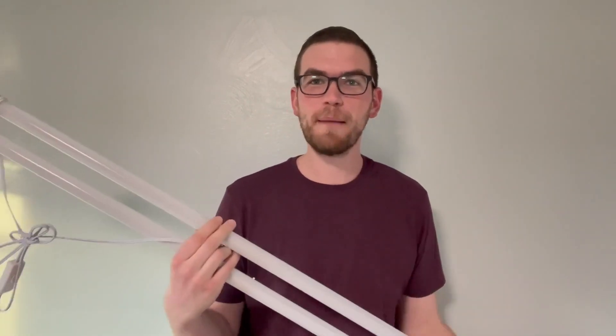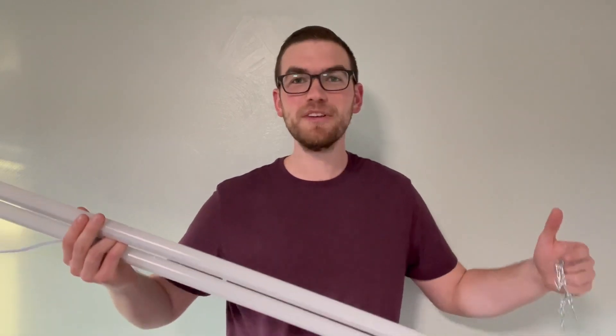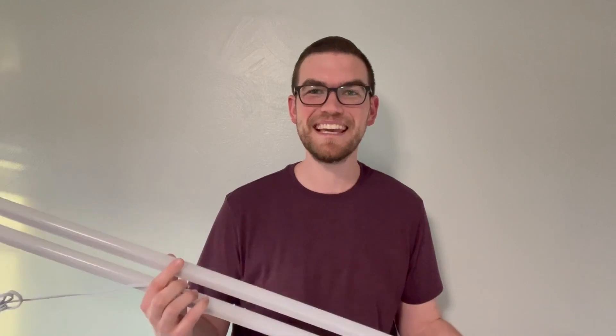I bought these shop lights to light up my garage towards the back of it — it starts getting a little dark. I have a lot of storage there, so adding one of these has really helped light up that area so I can look in boxes. And if I'm working out there in the garage, everything is much better lit. Stay tuned — I'm going to show you some before and afters of turning that light on and off so you can see the difference it actually makes.